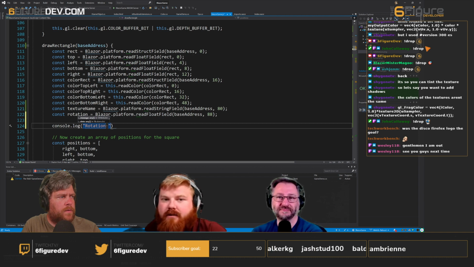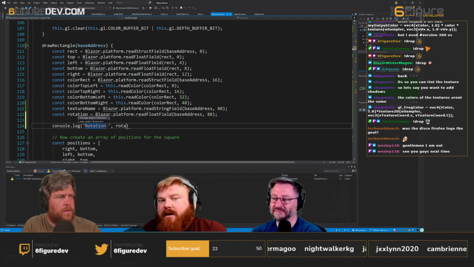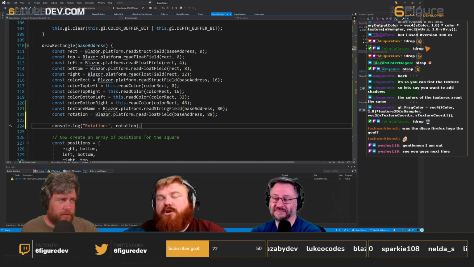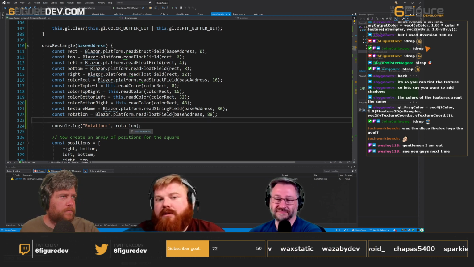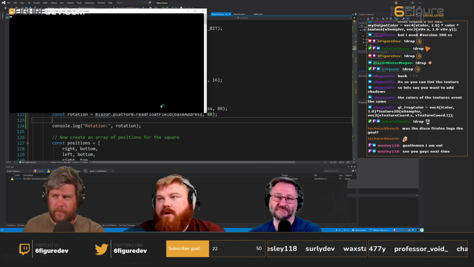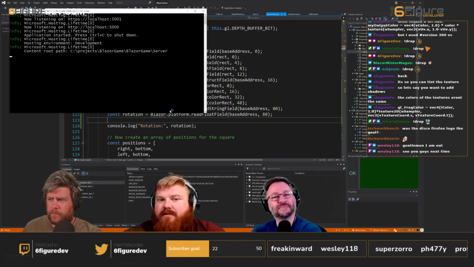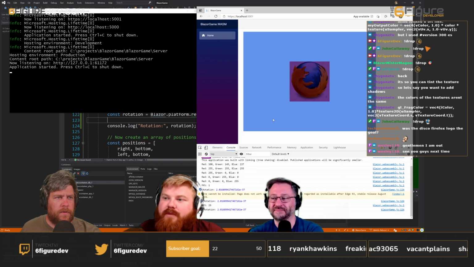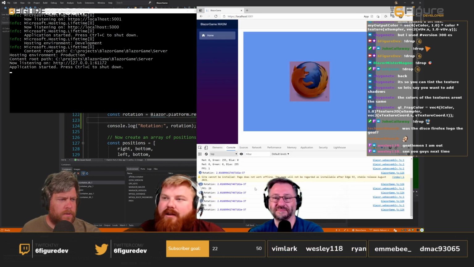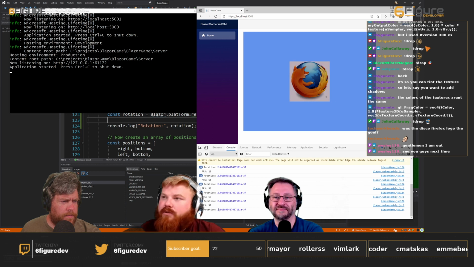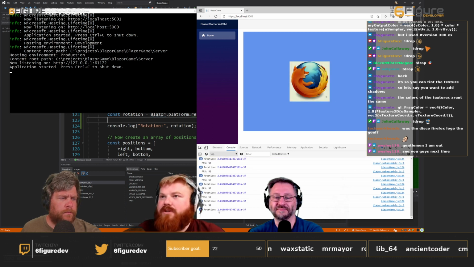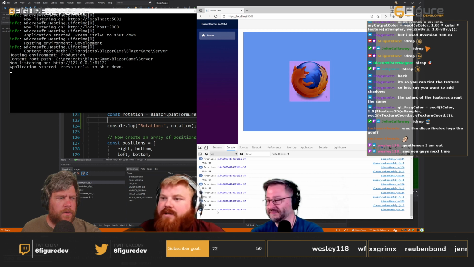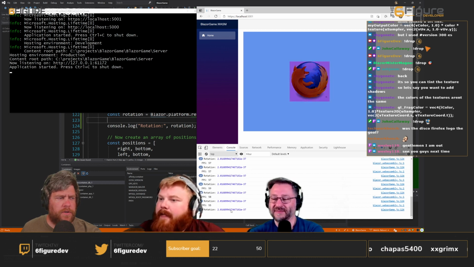I don't know that we had a specific goal, but I think, texture. Put a texture. Right. What's the goal? Getting the Firefox loader logo applied to it. At the moment, if we can get this rotating, then we'll have done all the things that we've been able to do in WebGL to this square: apply a color, apply a rotation, apply a texture. Yeah, the rotation's not moving.